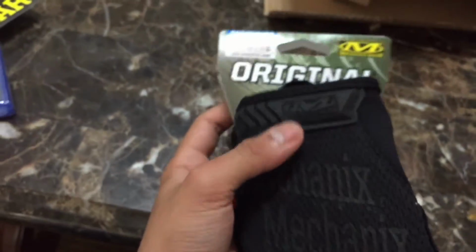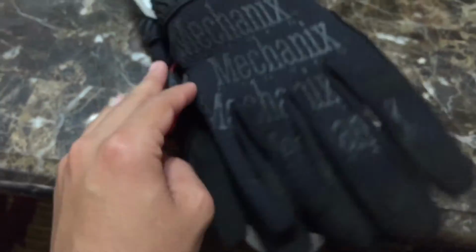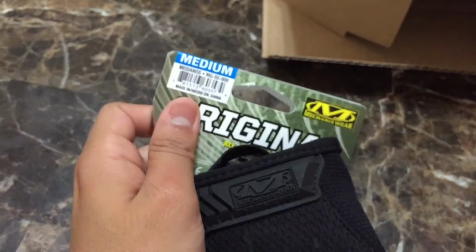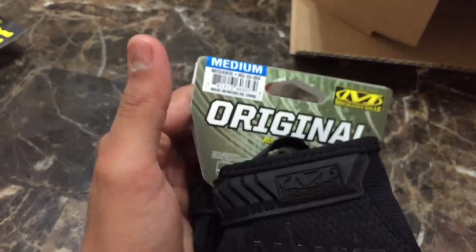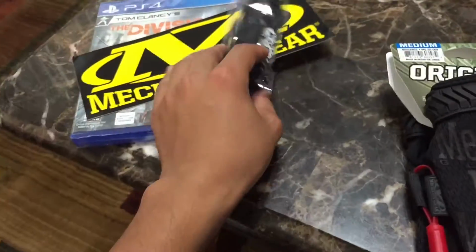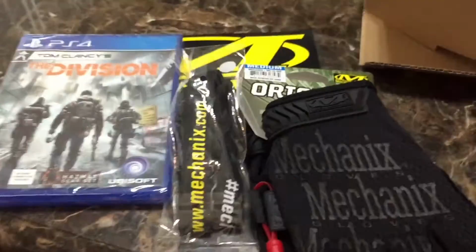They gave me the option to get the original or the ones with knuckle guards, or I don't know what the other one was. I forgot. The one I have on now, like the ones that I already own. So I got these in the original black. Yeah, so I got a sticker, a lanyard, The Division, the game, and Mechanics gloves that I won in a giveaway.